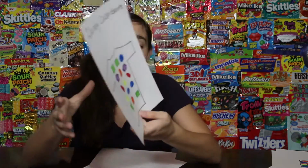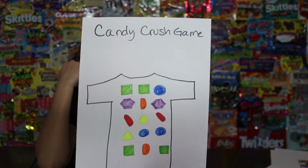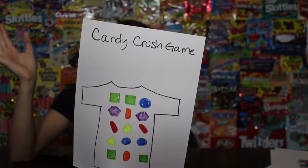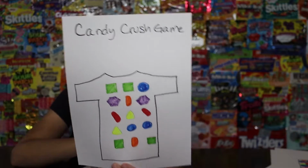So this one is the Candy Crush game. It's basically, you can glue the shapes on there, like in the Candy Crush game. Or you can use Velcro, and then you say, I'm a Candy Crush game, trick or treat, and you switch them out to match. That'll be cool.